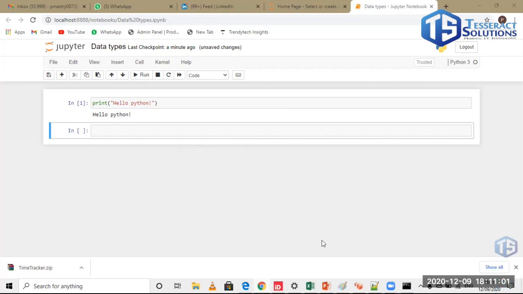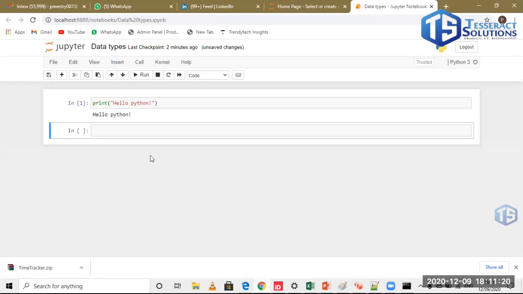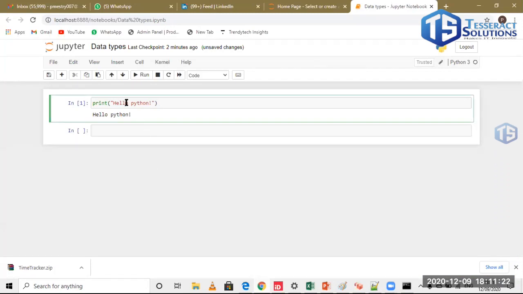Okay, fine. So we'll move ahead with this. So we were discussing these comments in Python. So how to comment the single line comments or multi-line comments. So we'll look at that here. See, this is single line comment. Just put hash over here. That is single line comment.